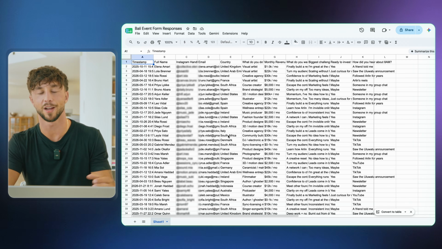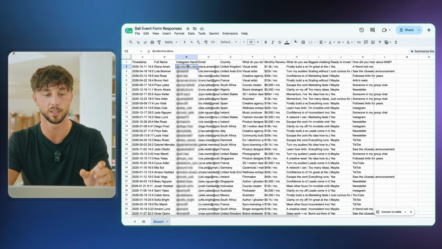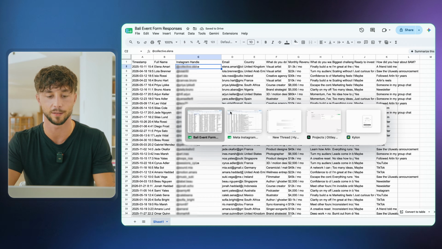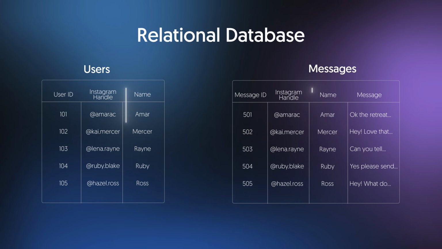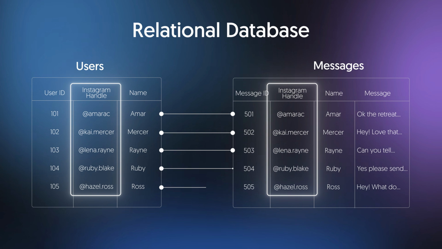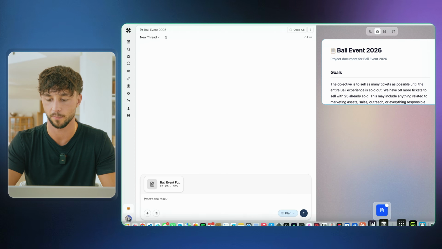And what we're going to do is ask HyperAgent to build out our database and insert this into the database. And crucially, we're going to be taking this Instagram handle from the form responses and being able to connect that in the database in what's called a relational field to the Instagram handle here. So we're sort of merging these two data sets so that our AI will be able to easily find the applications and look at and analyze all of the messages for that particular person. So I'm going to drag and drop these into here.